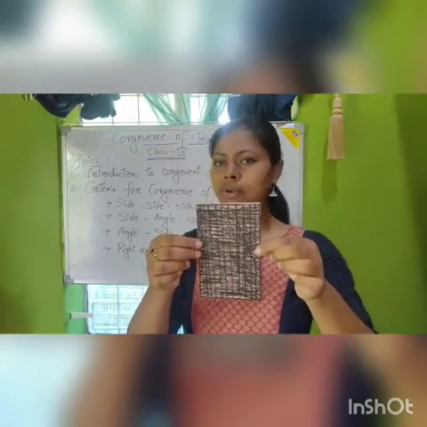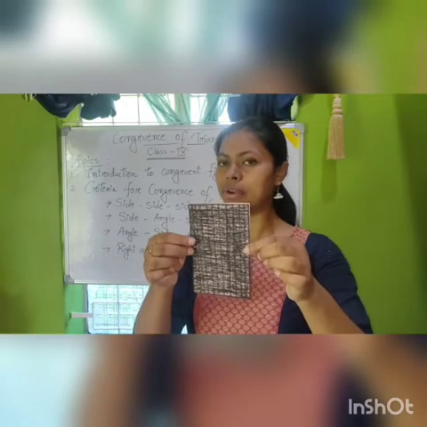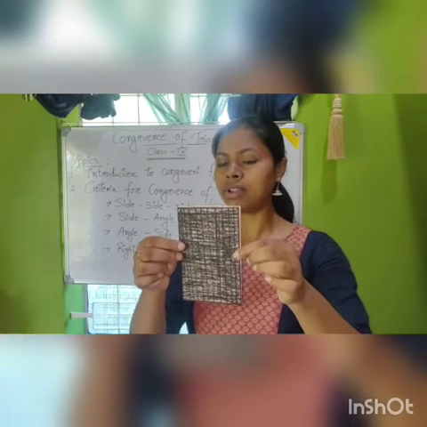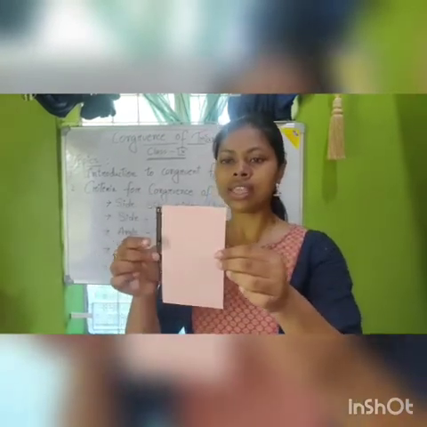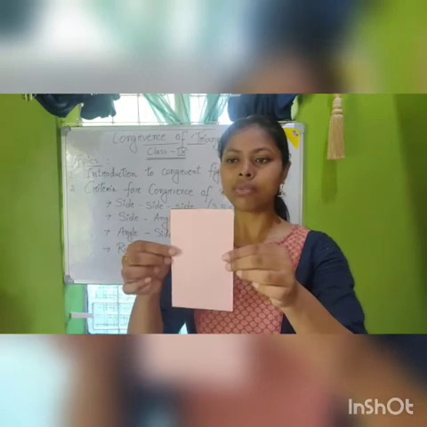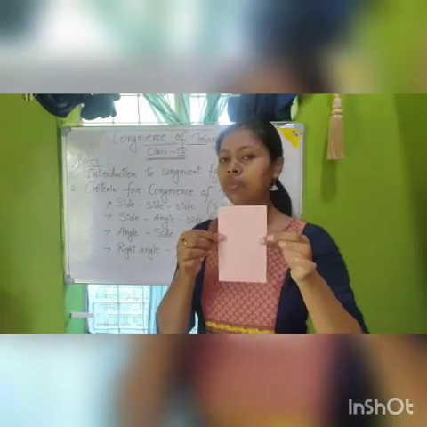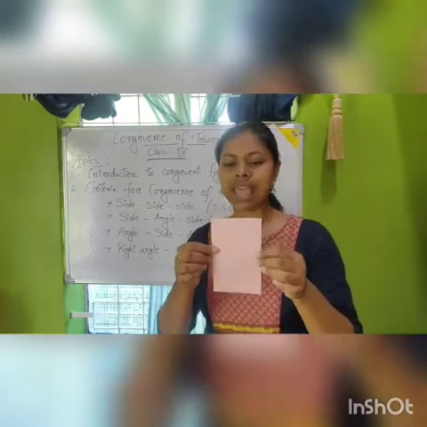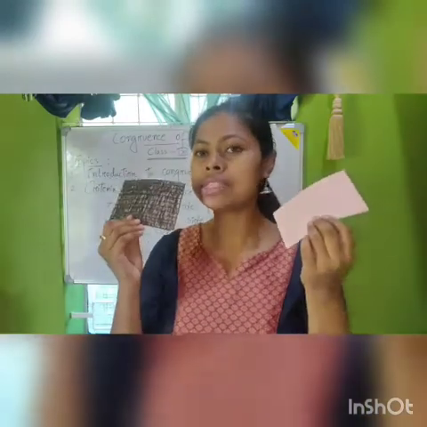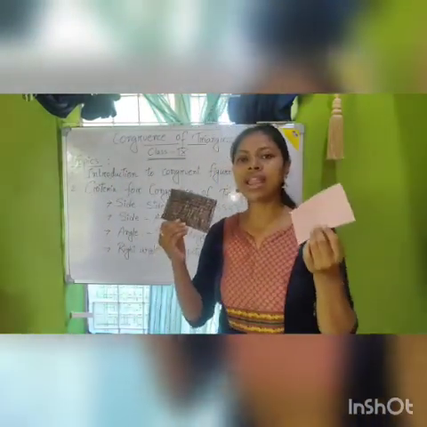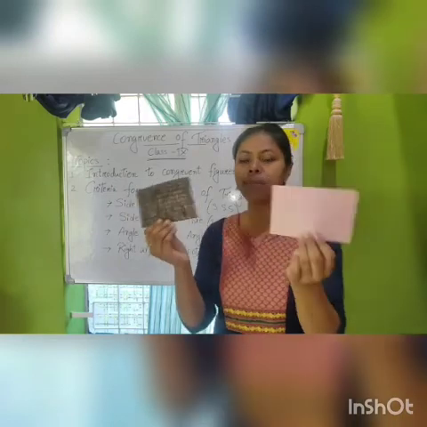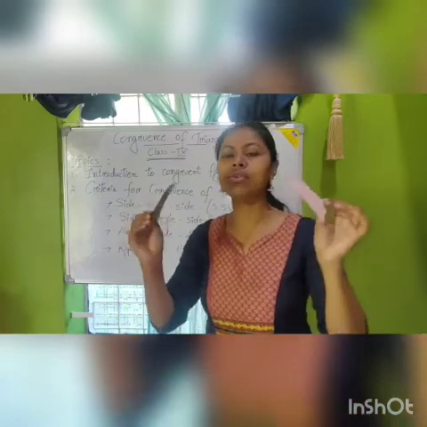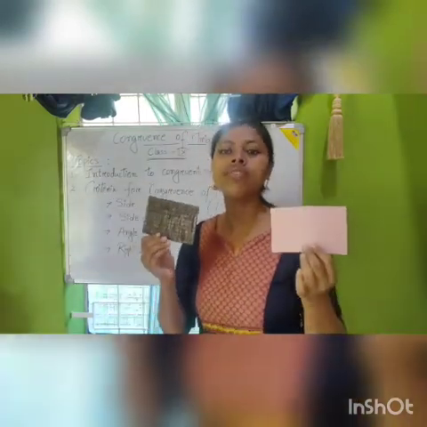Do you think the pink paper is smaller than the black paper, or maybe the black paper is bigger than the pink paper? To prove it not, let us see. If I put the pink paper over the black paper, then the black paper disappears in front of the pink paper. Which means that the two papers are exactly of the same length, breadth and size. So that is why these two papers are identical, or in geometrical form, we can say that these two figures are congruent figures.